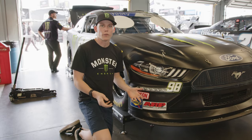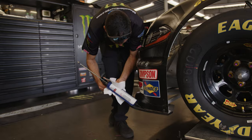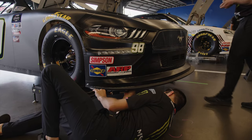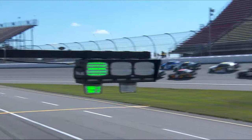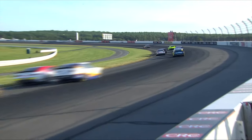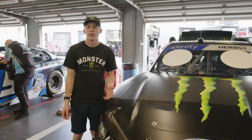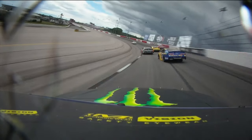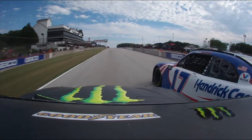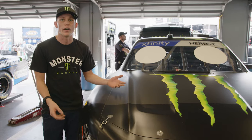Let's talk about downforce. This right here is what we call a splitter. This creates most of our front-end downforce. It's huge for us in the Xfinity Series to create most front downforce. If we ever damage the splitter during the race, our car won't drive as good because it won't be stuck to the road at all. Everybody at Stewart-Haas Racing really focuses on aerodynamics, as you can see here with the hood and how the air translates over the front of the nose. Big support for Ford Performance and Stewart-Haas Racing to focus a lot of their money and R&D development on aerodynamics.